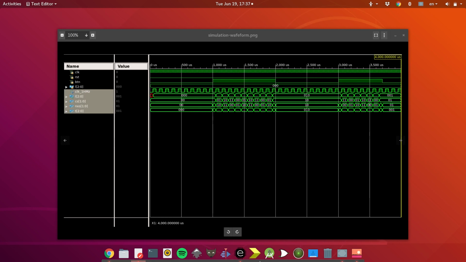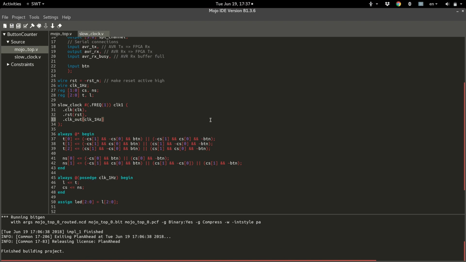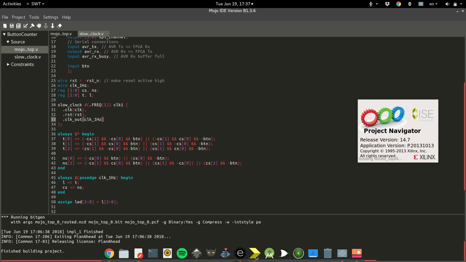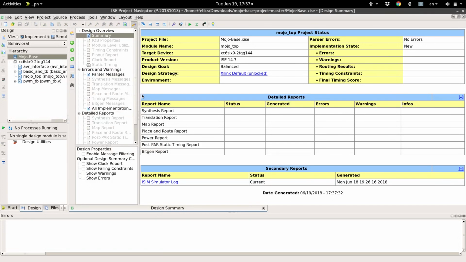Now, unfortunately, our Mojo IDE does not have this feature to be able to do simulations. So we're going to have to bring our code that we want to simulate into Xilinx ISE. So go ahead and boot this old horse up. And actually, it has a ton of features, so it's pretty cool. But there are a ton of features, and it takes a while to get familiar with them.